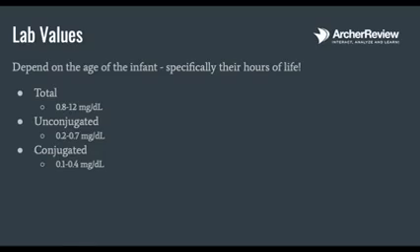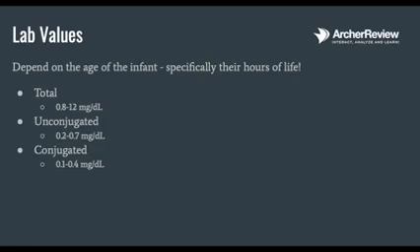Now, what a normal lab value is highly dependent on the age of the infant, and I cannot stress that enough. It's so highly dependent that it's actually going to come down to specifically how many hours old the infant is. There's a different lab value range for a 1 hour old infant versus 2 hours, 12 hours, 24 hours. Your healthcare provider is going to use something called BiliTool to plot the age of the infant in hours of life against their level of bilirubin. And that is what will tell them if it is a safe or unsafe level.